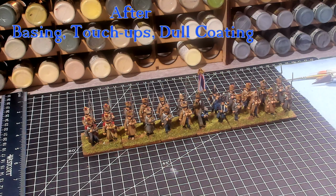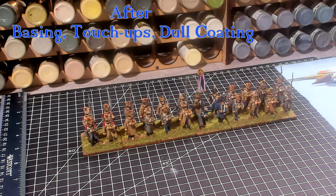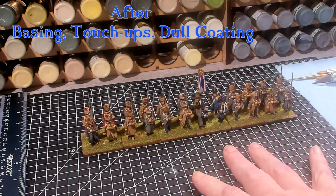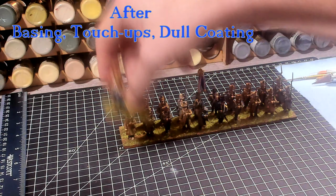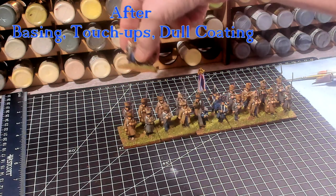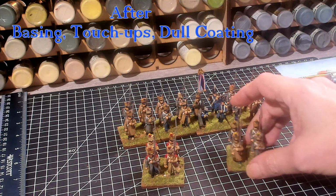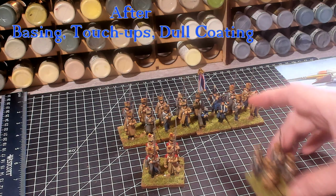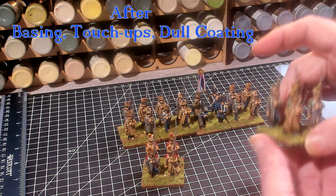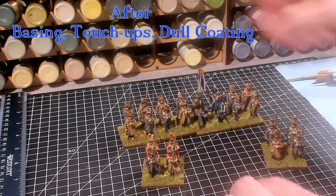All right, we're back. Now, you might want to notice that I've completed this unit. This is my French light unit. Complete with a grenadier and a voltigeur. I guess in the lights they call these different. They call these the chasseurs or something like that. But they're also individually mounted on a magnet, right? So for when I deploy them in mixed formation skirmishers or what have you.